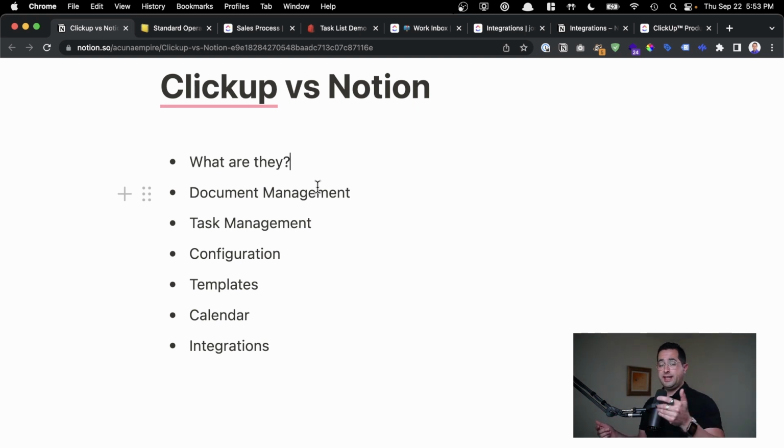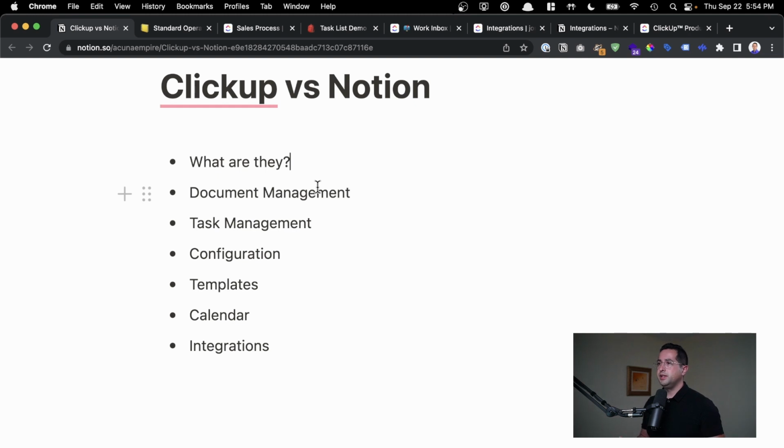We'll actually take a look next at task management because that's the bulk of it. How do we get work done? We're here to get shit done, people. That's what it's about. So how does ClickUp differ from Notion in task management? We're going to look at the different configuration options. How much can we customize these apps? Every business is unique. Every workflow is unique. And so you would tailor the app specifically to your workflow. Some of these tools allow you to customize it, which is great. Some don't, which is bad. So we want to make sure what our superpowers are in here. How much can we customize it?